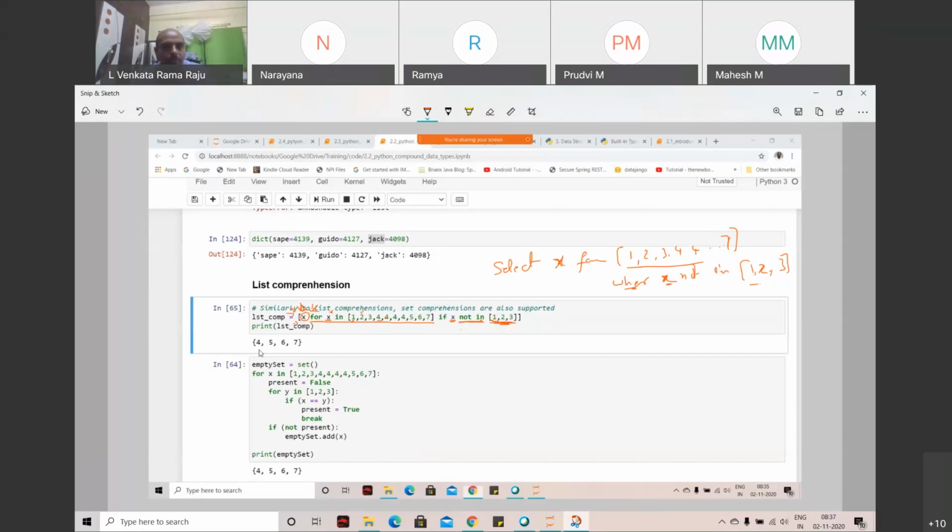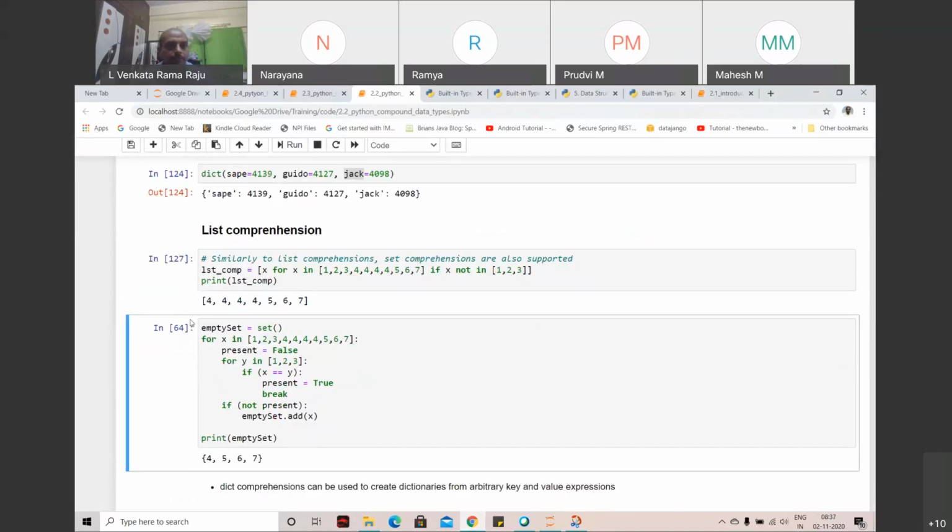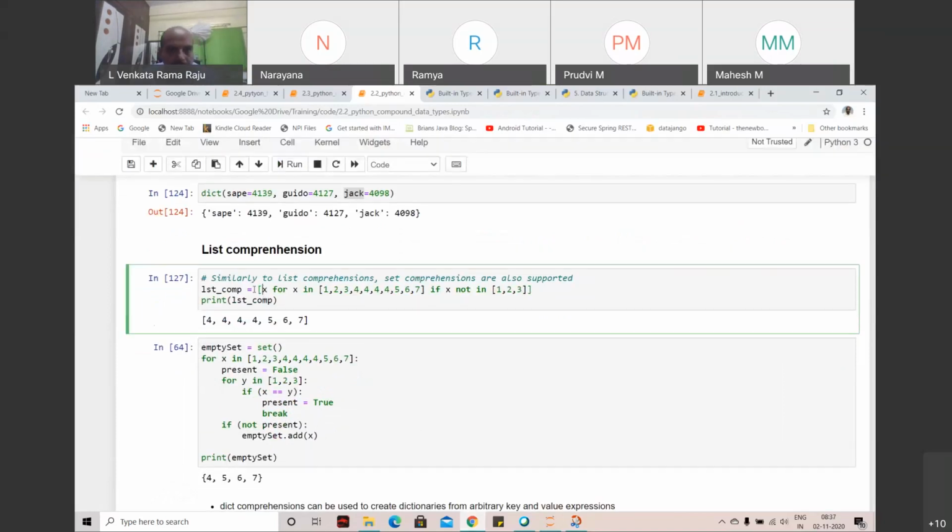See this here? I have actually taken a set there. That's where it eliminated duplicates. But if I take a list there, the outside bracket is a list, so I'm getting a list here. If I make it a set, it will eliminate all the duplicates.